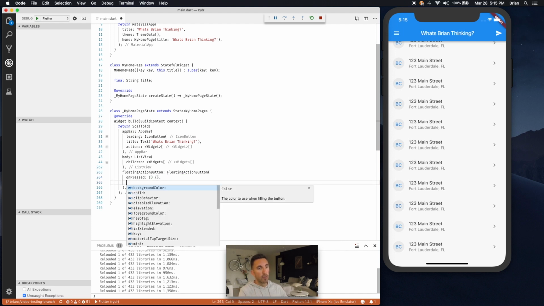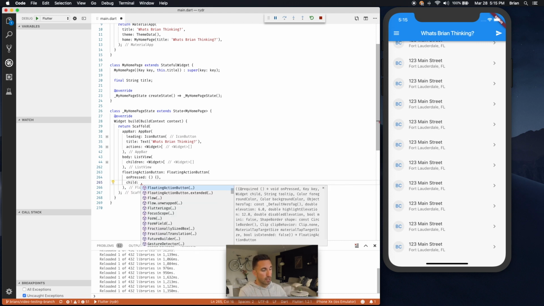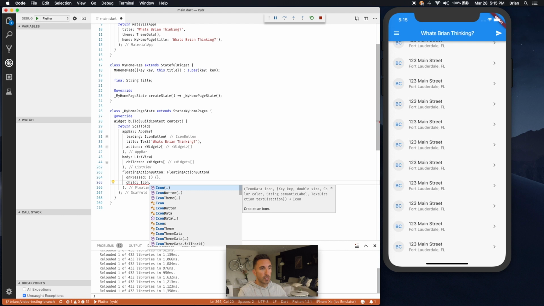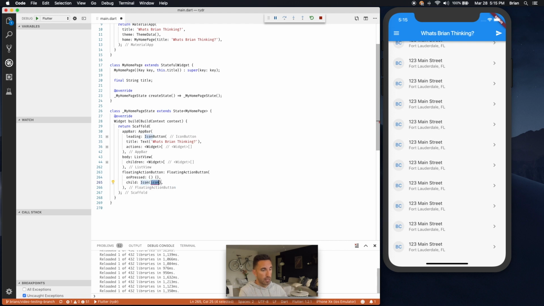And now we need to say, all right, what do you want to be inside this button, right? So we're going to say the same thing, just like a child. And instead, we're going to put icon, and we're going to put this add icon in there, plus sign, right? So we're going to add a new record here. So let's hot reload that, and boom, there we go. Floating action button's done in about 1, 2, 3. Yeah, if you condensed it, maybe 3 lines of code.